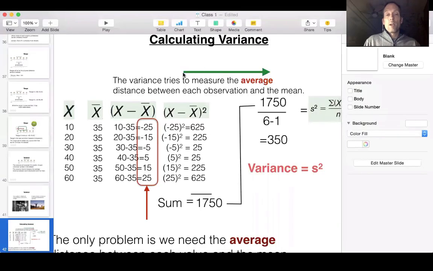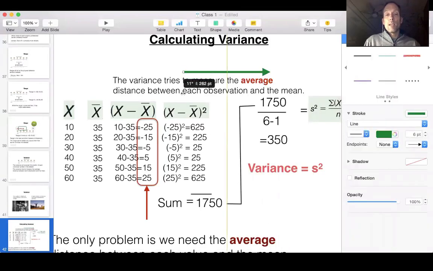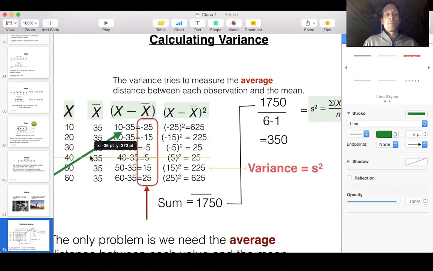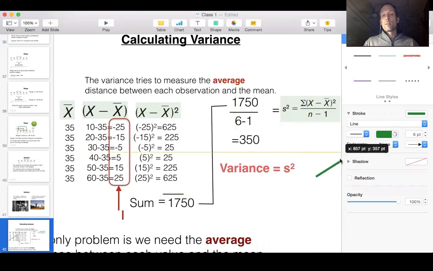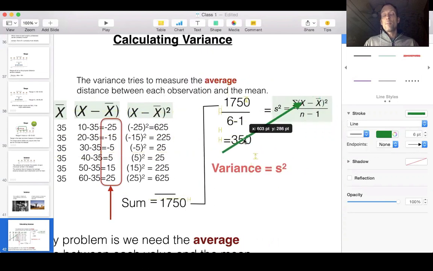So I'm going to use my pointer arrow here. The first thing that we had to do was take each data value, each x value, and subtract each x value from the average. And that's what we ended up with right here. Here's each x value; we subtracted it from the average. And in our formula, right over here, we see it taking each x and telling us to subtract from x bar.